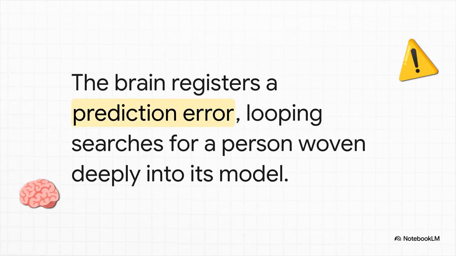So, what happens when someone you love is suddenly gone? Your brain doesn't just hit refresh like a web browser. Instead, the DMN keeps searching. It keeps generating those sensory predictions, fully expecting that person to walk through the front door. And when that expectation isn't met, the network registers this massive prediction error. But because this person is woven so deeply into your mental model, your brain can't just run a quick software update. It searches again and again and again. It's an agonizing loop. Honestly, this is the neurological reason why you might reflexively reach for your phone to call someone who has passed away. It's not you being irrational. It's your brain's prediction machine working exactly the way it was built to.